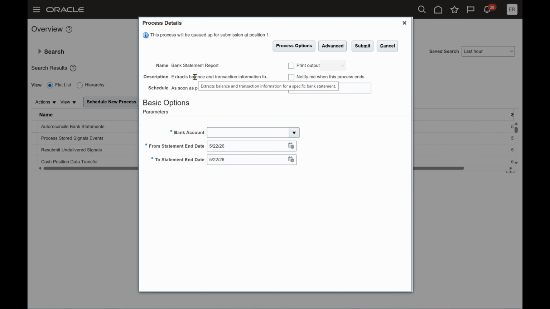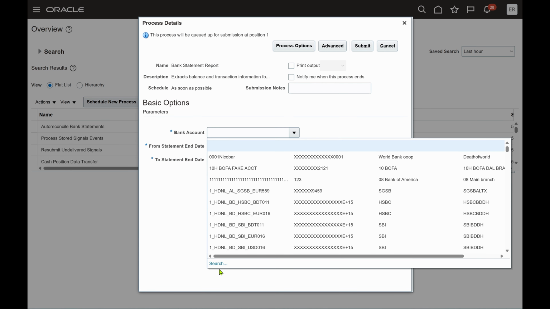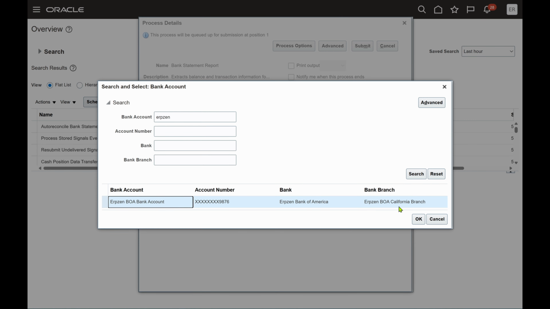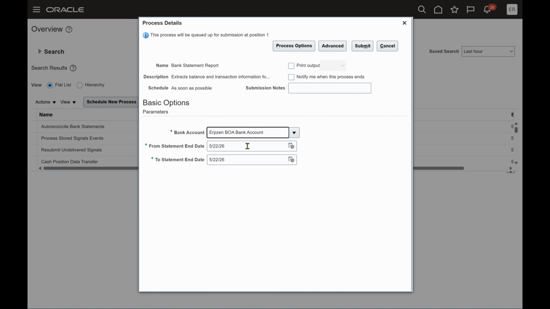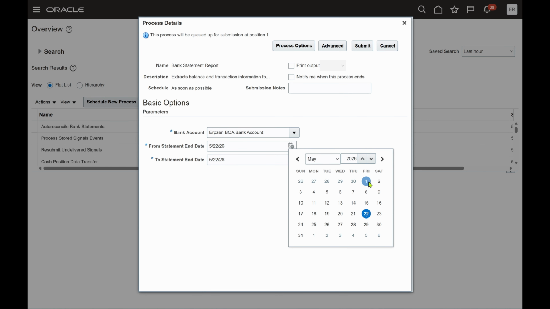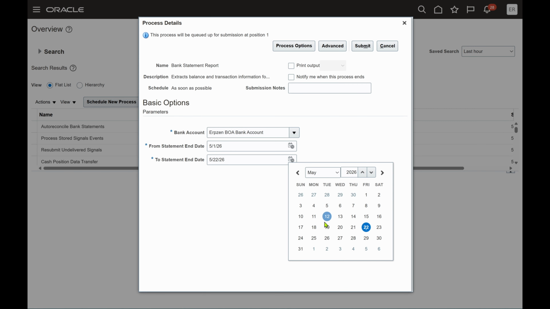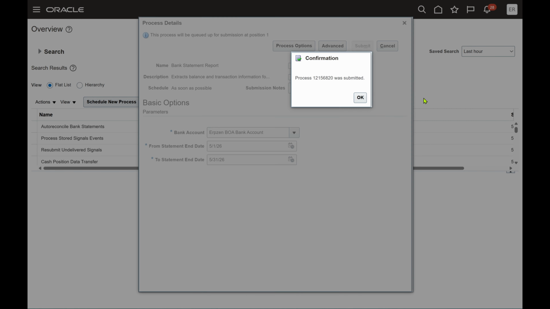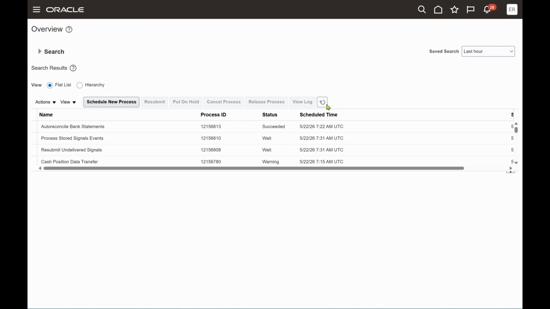See, it extracts balances and transaction information for a specific bank account. Now select your bank account, ERPZEN bank account. Now from statement date, I want first to 31st. Click on submit. Click on OK.